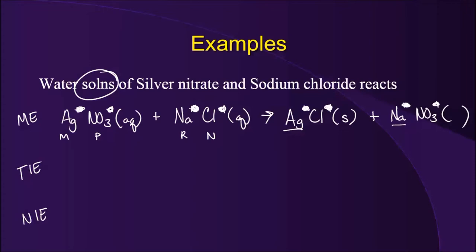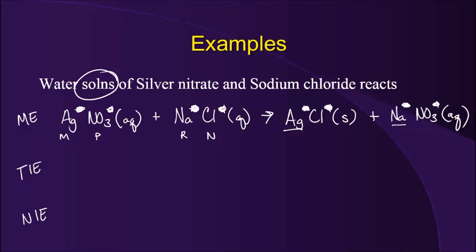Now, sodium. Is sodium in the song? No. But what is sodium? Sodium is an alkali. So look at the first stanza. Alkali metal ions are really swell. Assume their compounds are always soluble. So anytime you see sodium, potassium, lithium, put an AQ on there. They're always going to dissolve. Okay, is the equation balanced? Yeah. Okay, we're done.